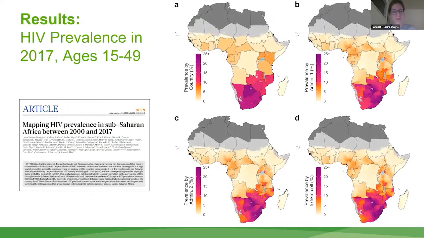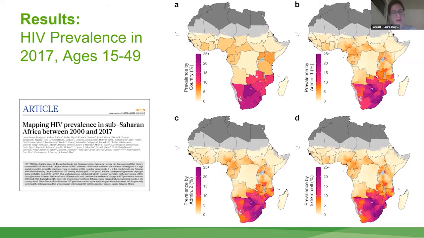I'd like to show just a few findings from these analyses to illustrate these types of outputs, again, focusing specifically on HIV, and in this case on HIV prevalence. This is published work. There's a paper in Nature that came out last year describing the methods and findings in a lot more detail if you are interested. And again, these data are available online as well. The study is titled, Mapping HIV Prevalence in Sub-Saharan Africa Between 2000 and 2017. 4 maps of the African continent display the prevalence of HIV in 2017 according to regional divisions.